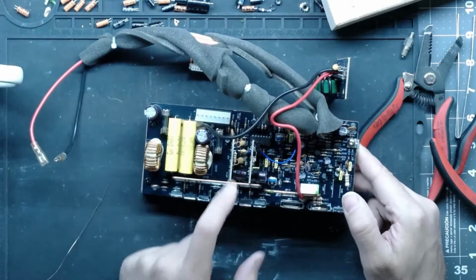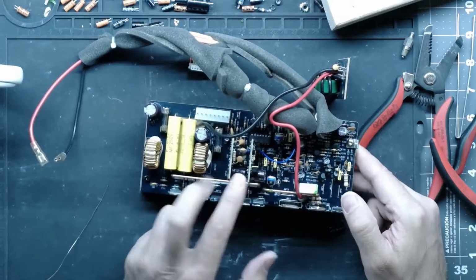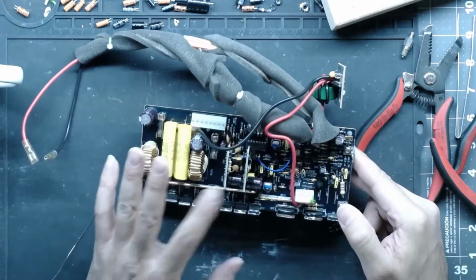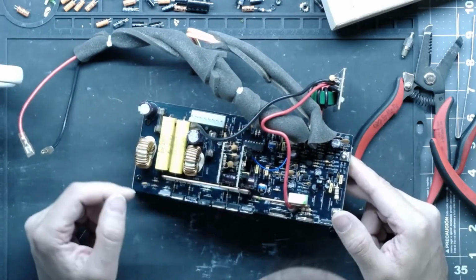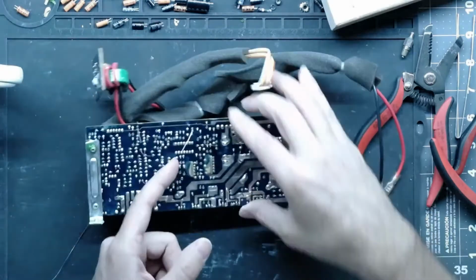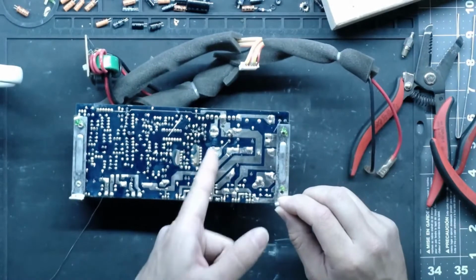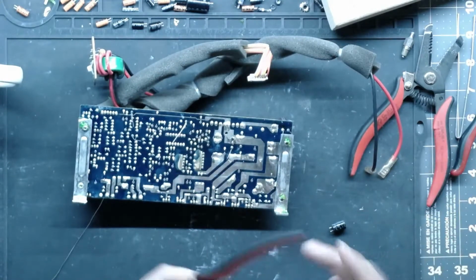If you saw in the first part, we saved a bunch of time by squeezing these in there without removing these boards, and I'm going to try and do that from now on. If any of you who have worked on one of these have done that, let me know how you do your boards in there. I used to remove all the glue off the bottom, then suck all of these pads clean, and then you have to get in there with a razor blade to make sure you break it, otherwise you rip the traces off the board. It's kind of a nightmare.